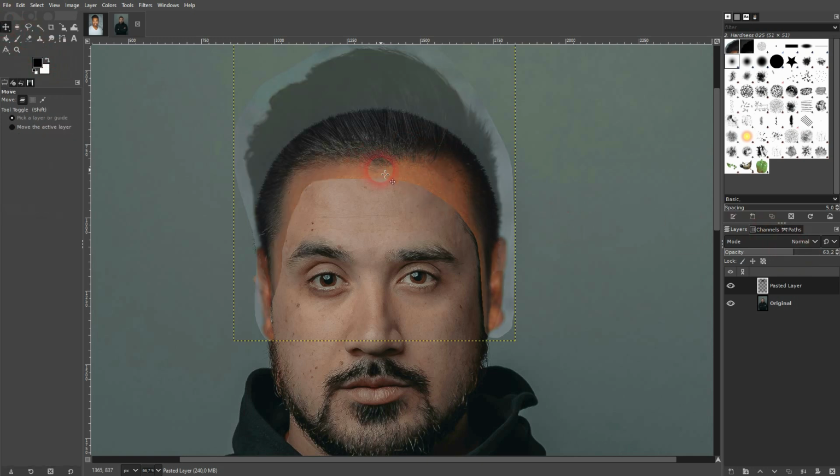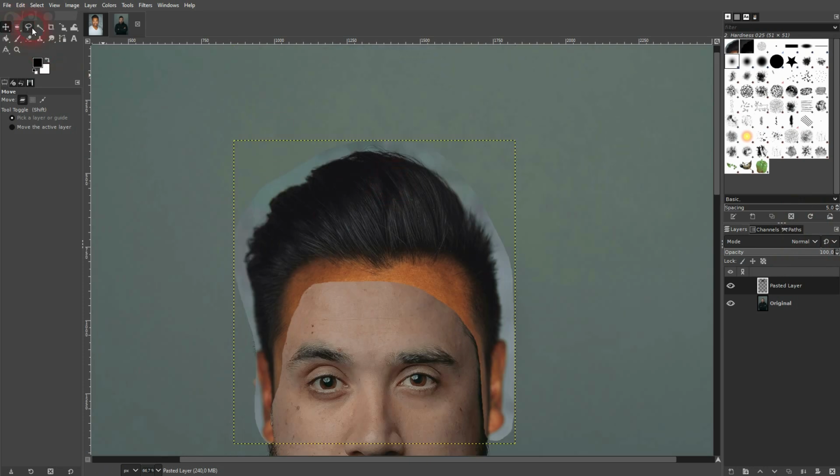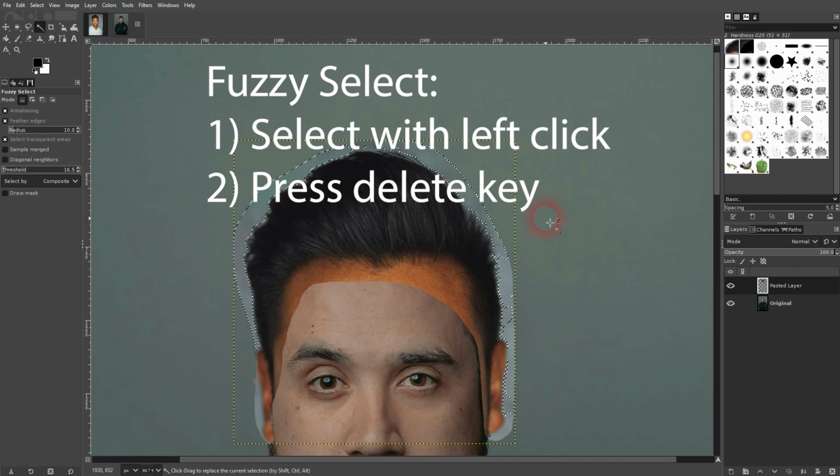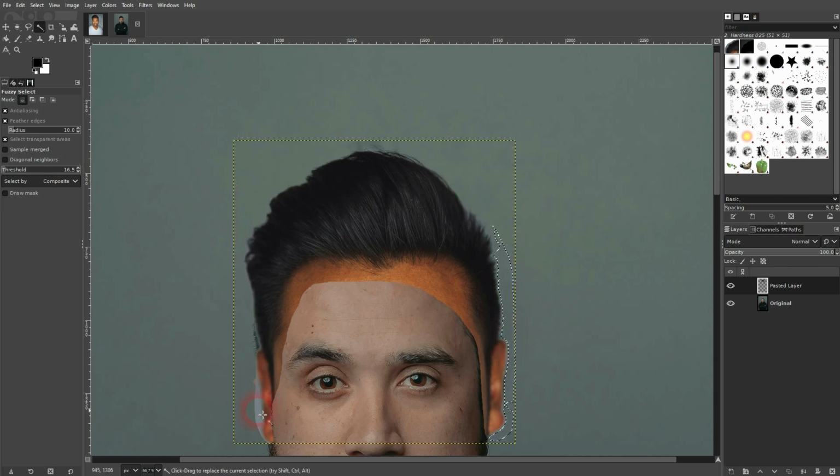Once that is done, you can delete the excess parts in many ways. I would recommend trying the fuzzy select tool first. Just keep an eye on the thresholds. I go to 16 around here, that's fine. But you may have to adjust it. The higher the number is, the more parts will be part of your selection. And the lower you go, the less parts. So for most of these, you want to have a lower value.